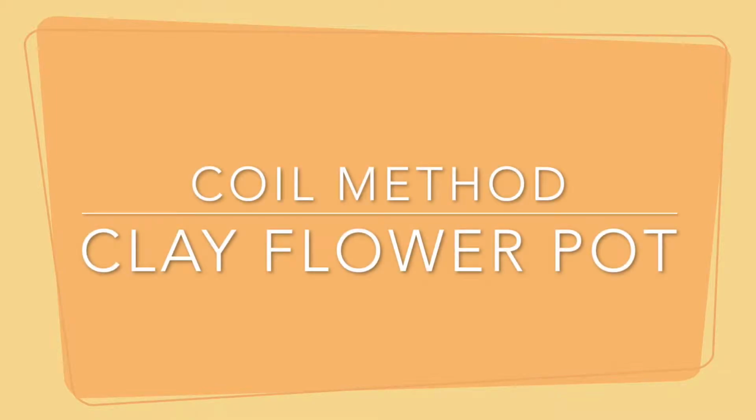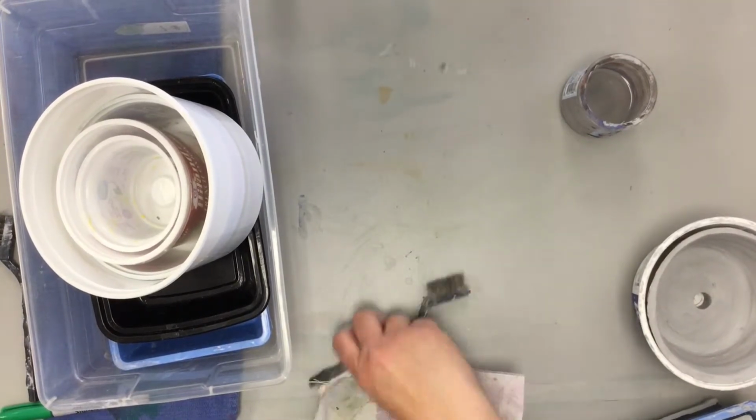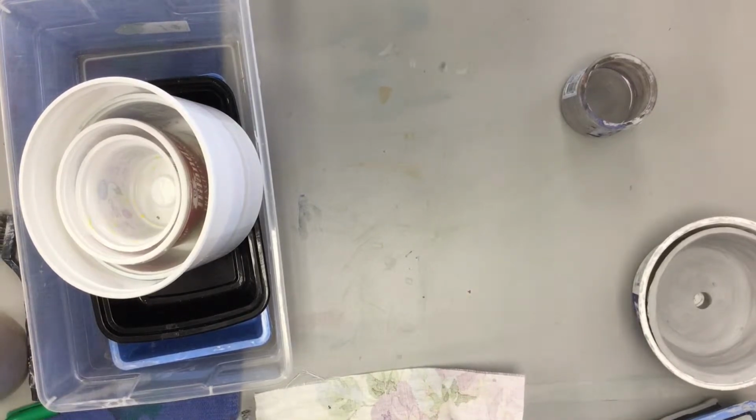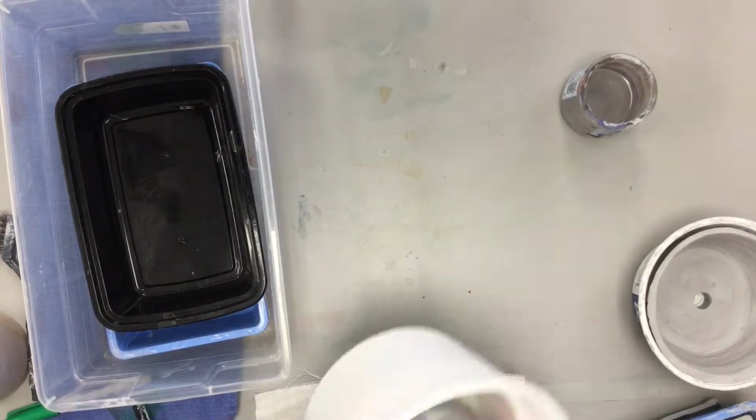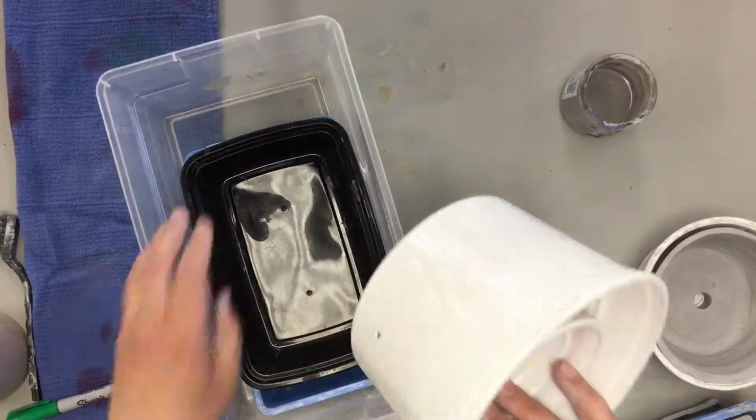Today we are going to make a clay flower pot using the coil method. Alright, so first thing you're going to do is I have a large collection of plastic containers. You're just going to pick out any kind of clay container you want. I've got all different shapes and sizes here, circles and rectangles.